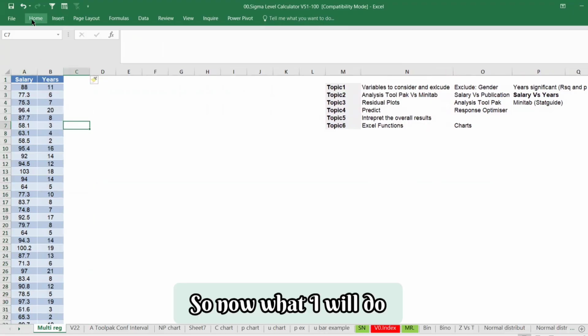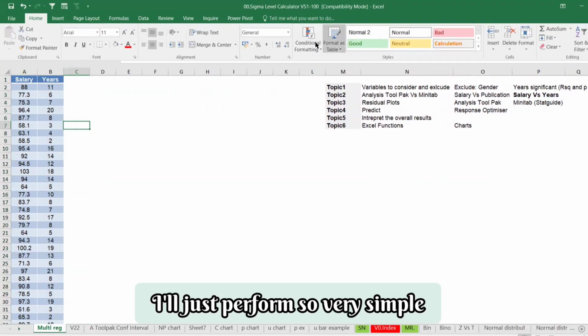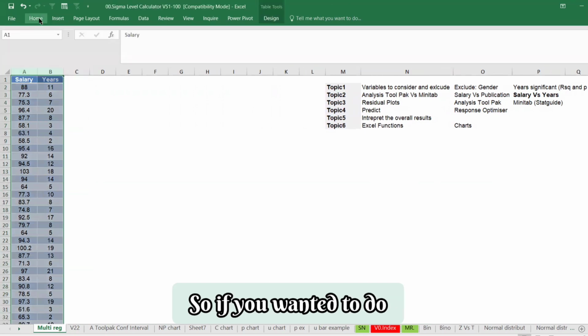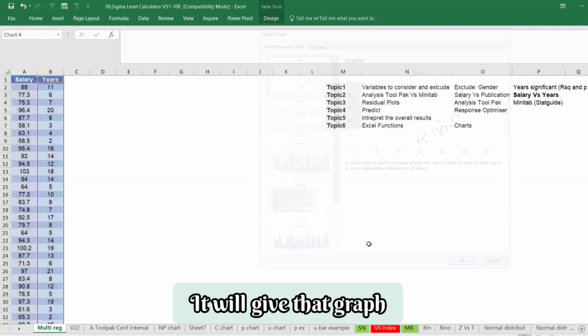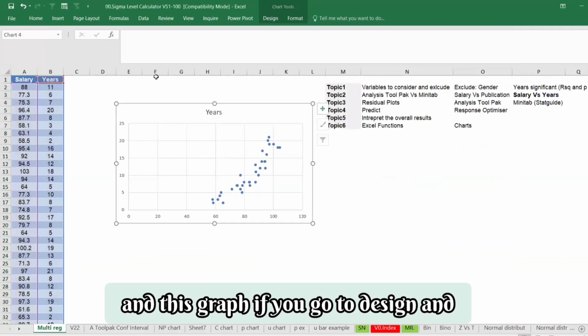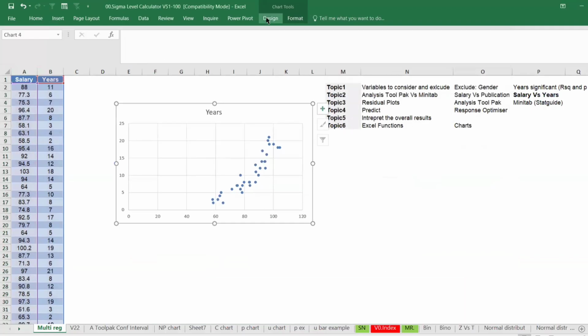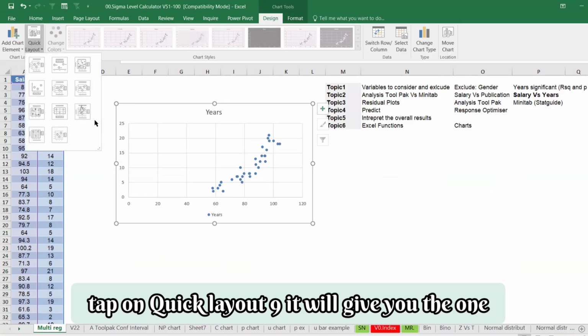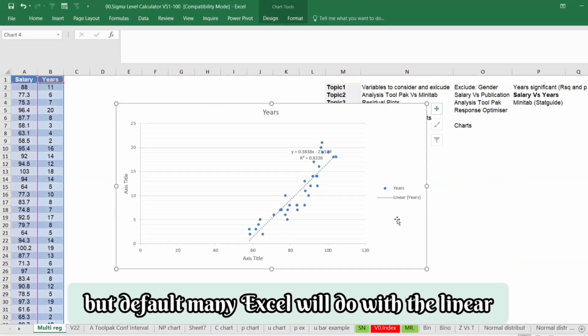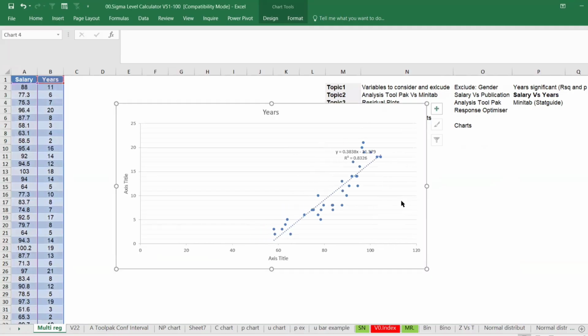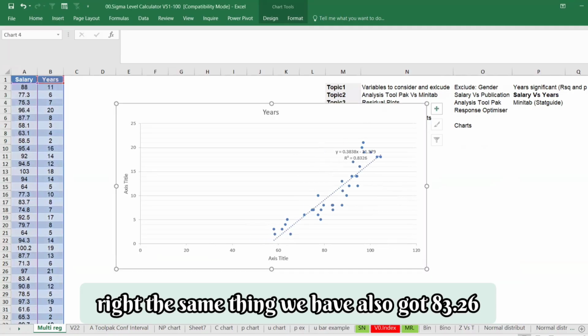So now what I will do, I'll just perform. So very simple. If you want to do that in Excel, you can directly do it here. You give that graph, and then if you go to design and tap on quick layout 9, it will give you the one, but by default Excel will do the linear. But if you want, you can change that as well. 83.26, right?